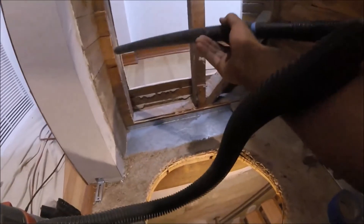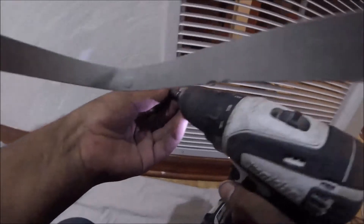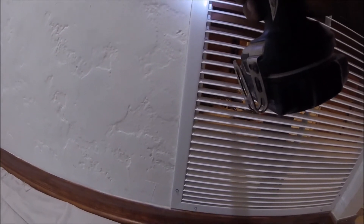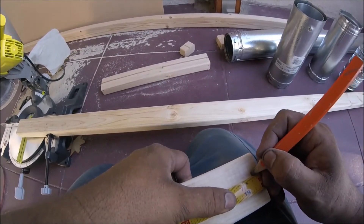It was a 16 by 16, I believe. I like to use bar-type grills because there's a bigger gap between each of the louvers, which makes for a quieter grill — that's why I prefer them. Now I've already sealed the collar and I'm building the frame for the box that's going to close the return cavity. And here's this fancy handy-dandy note app — you don't need a cell phone for it; it's called your hand. Just write on your hand whatever measurements you need.